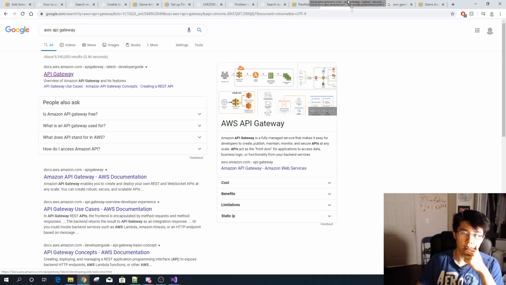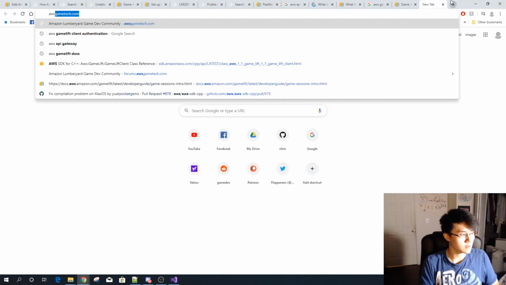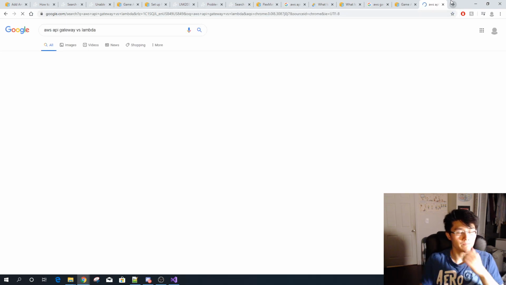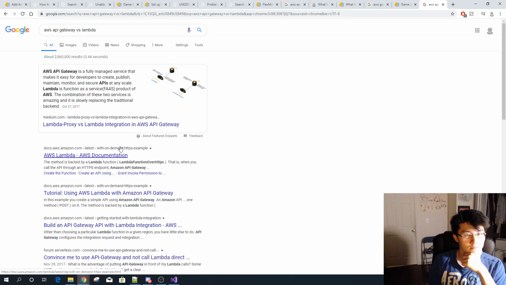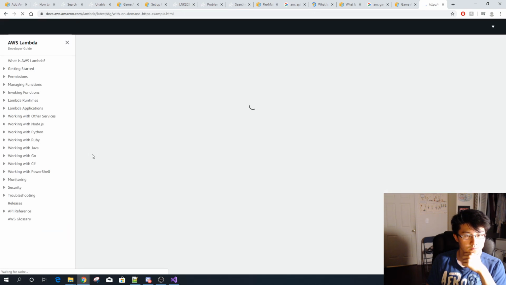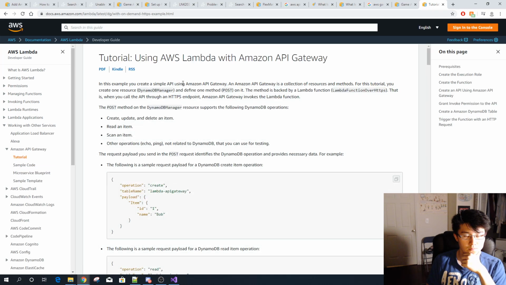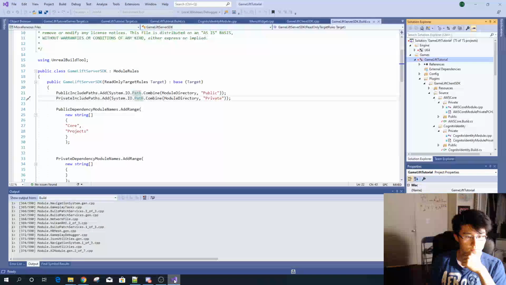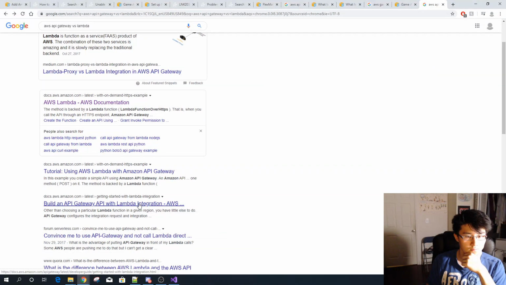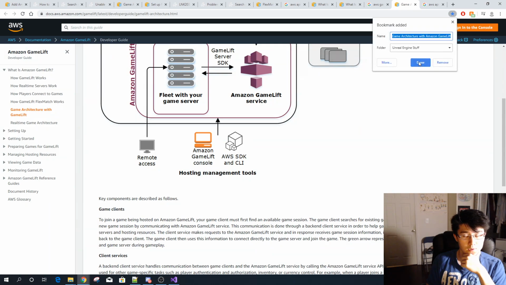Would I use API Gateway for this, or would I use Lambda? This is a good article, though.